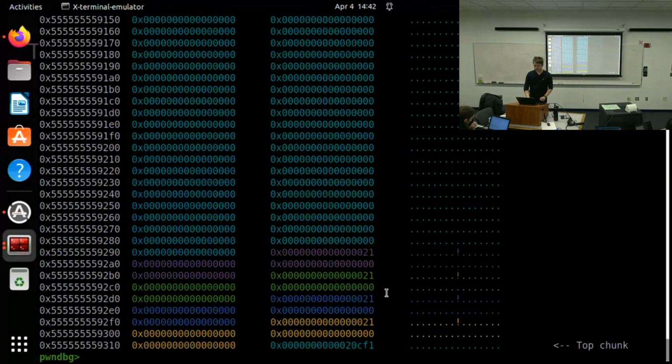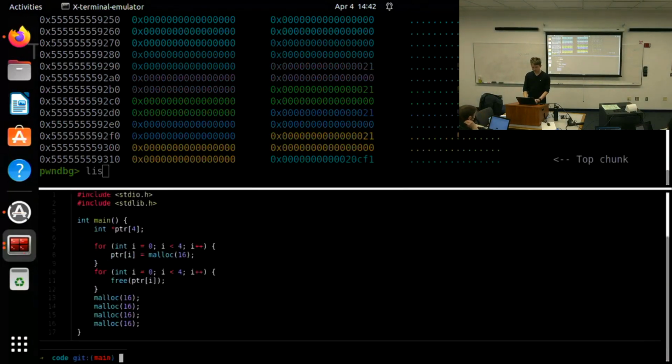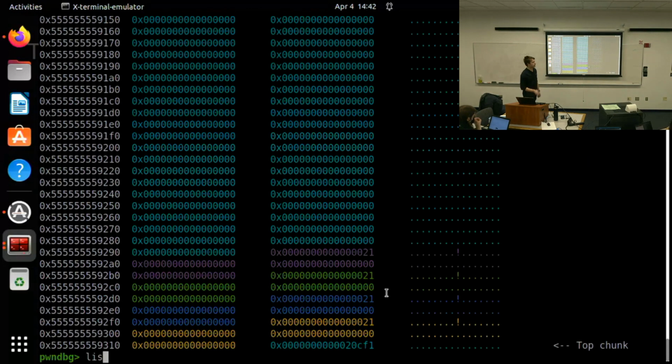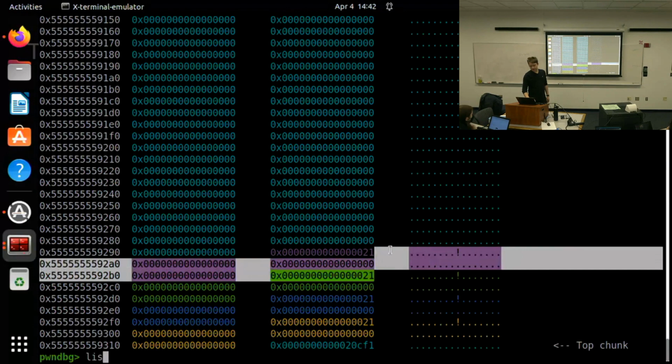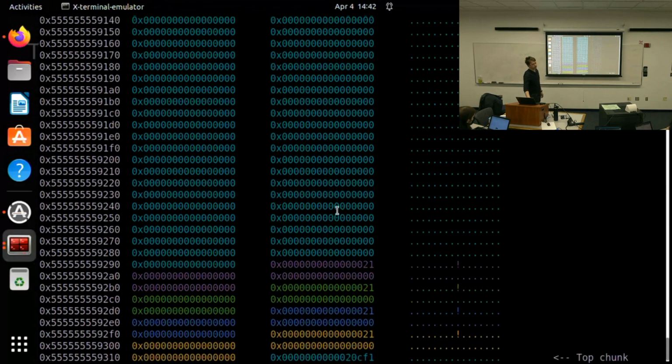All right, so in this case, I'm just going to bring up the source code real quick. It's the fastbin example that we went over last lecture: we just allocate some chunks, free them, and then allocate them again. The difference is that I compiled with the libc version that has the T-cache. First of all, we can look at the top here, and there's this big blue memory region that we did not allocate.